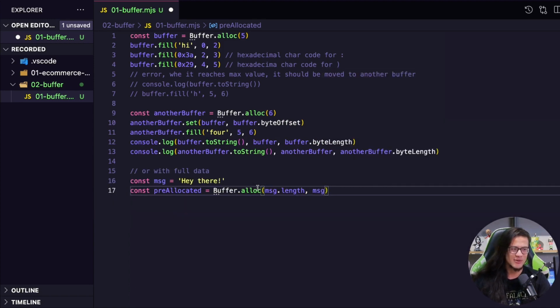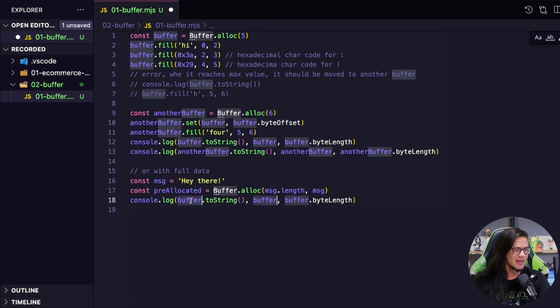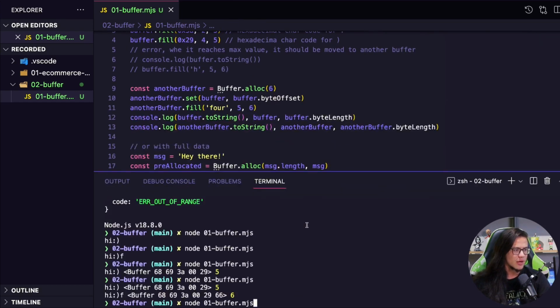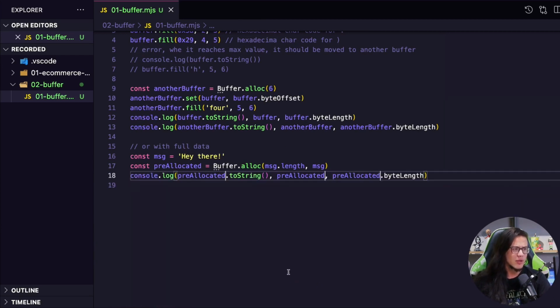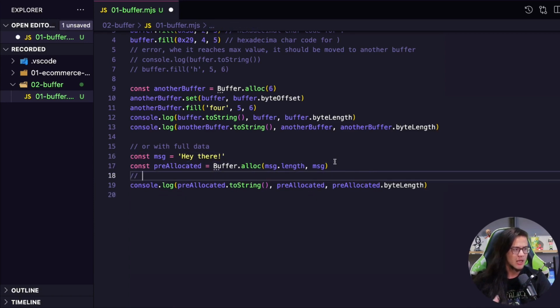Nice, isn't it? So we had like 4 or 5 lines for it, and now we could do it in one line only. So I'm gonna copy paste and see the result now. I'm gonna run again, and we can see with the pre-allocated data we can have more bytes, right? And now we have 10 because we have the whole string there. Well, usually when we are trying to allocate from a string, we use Buffer.from. I'm gonna use this later, okay? I'm gonna show more examples, but it's the same thing as buffer.from message, okay?